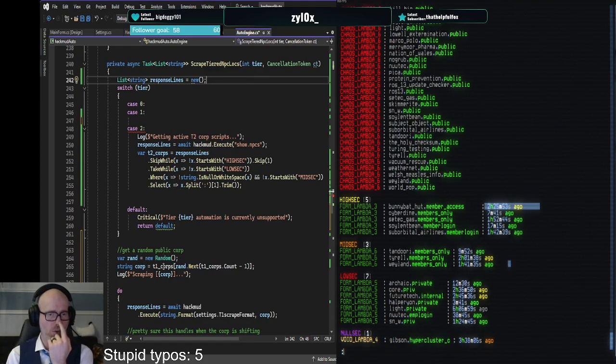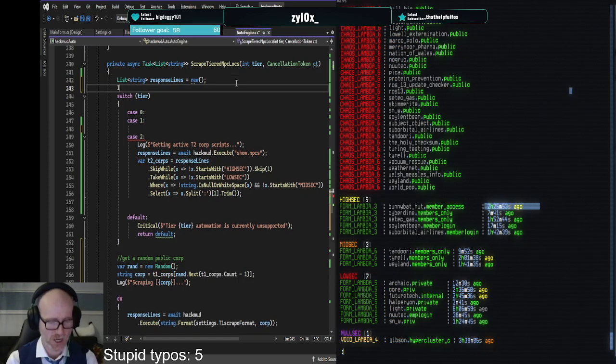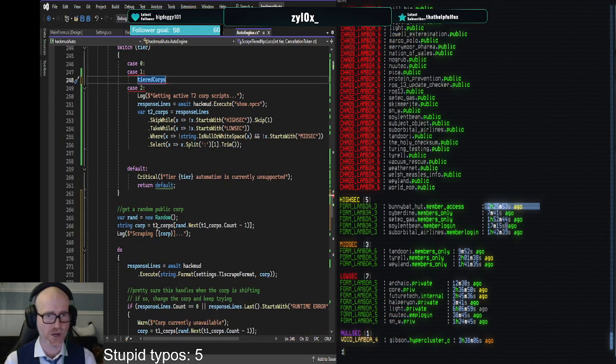This is technically an IEnumerable. So I suppose I could just have an IEnumerable of string, tiered corps, and then for 0 and 1, tiered corps is going to equal T1 corps. And for here, it's going to be this.